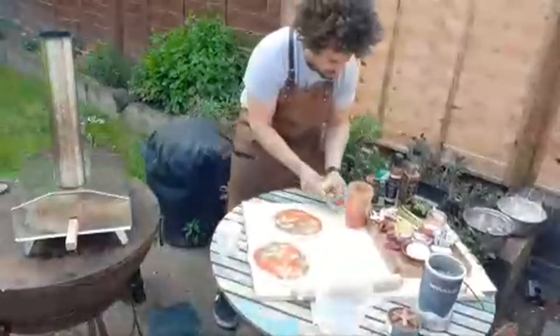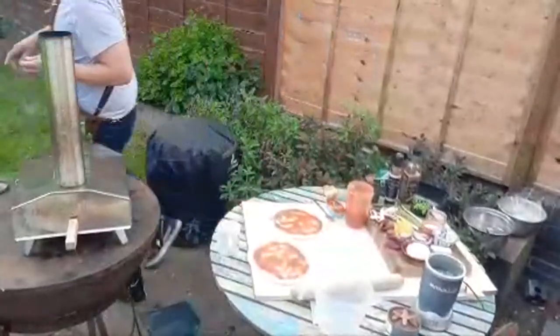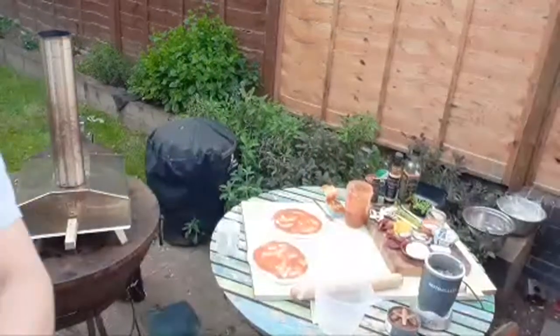Again, the camera's on the wonk again, isn't it? Oh my gosh. I definitely need to invest in a proper tripod. This is ridiculous. Okay. There you go. At least you can see the pizzas now.